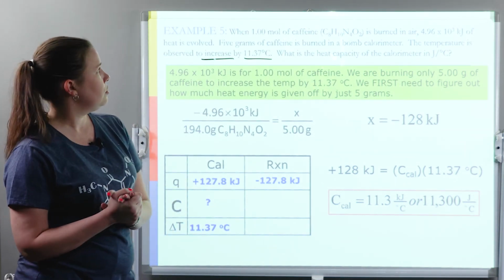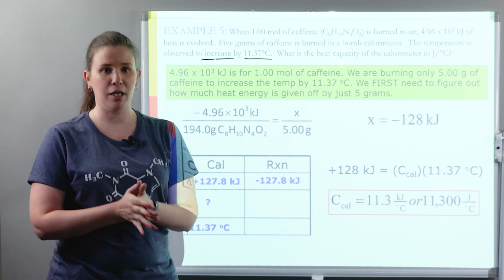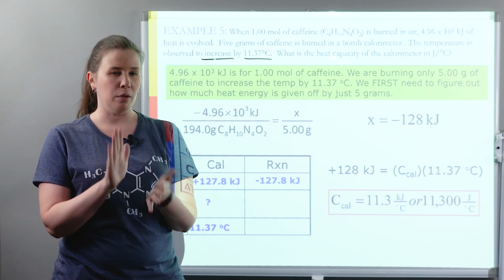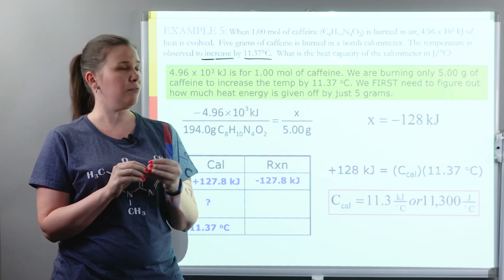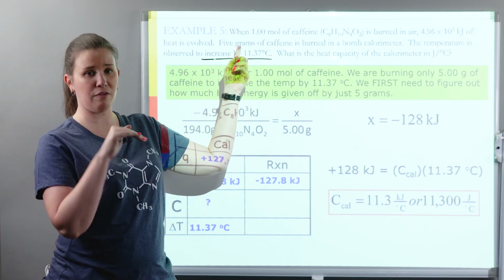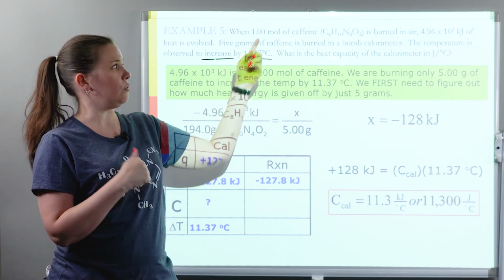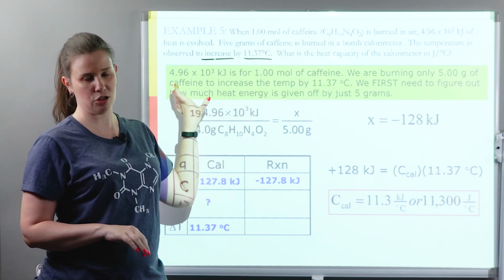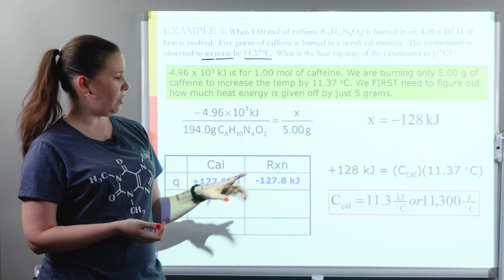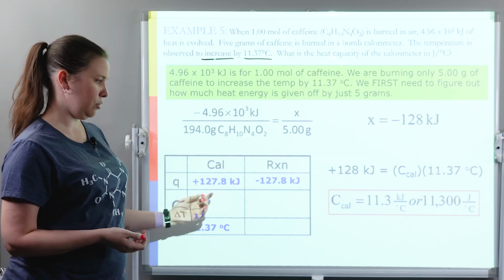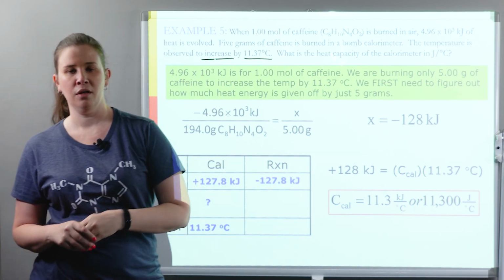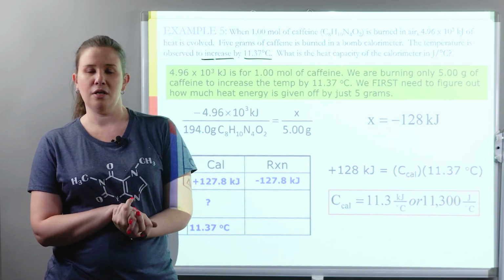All right, so that's how we solve our bomb calorimeter problems. The problem you have to watch out for with the bomb calorimeter questions is that they may give you a different amount of stuff in the calorimeter than they give you the energy of. And the fix is just to use a proportion. Once you have the actual energy of the substance, you can plug that in and start reverse engineering your heat capacity.